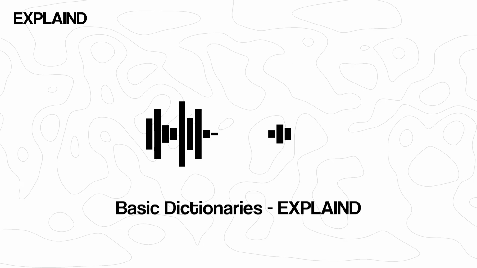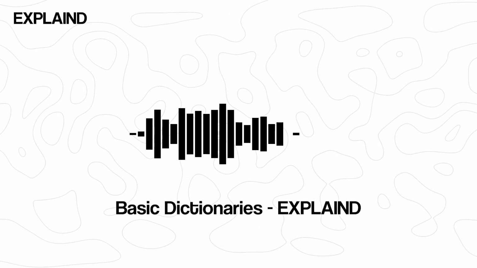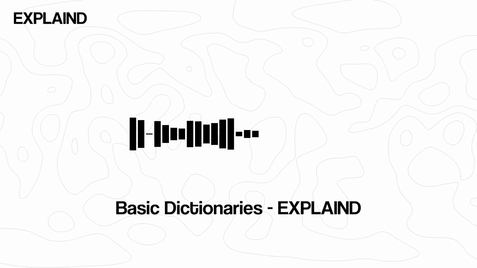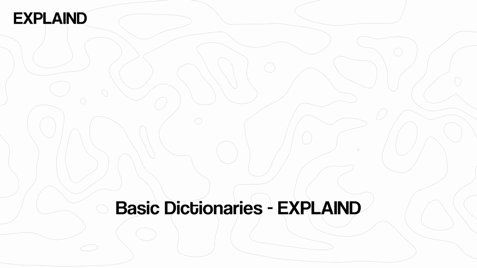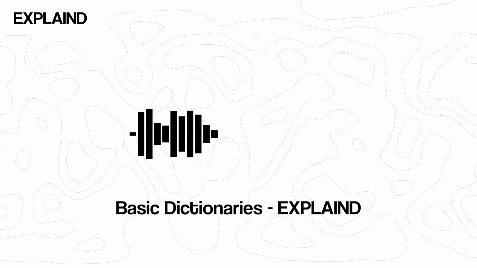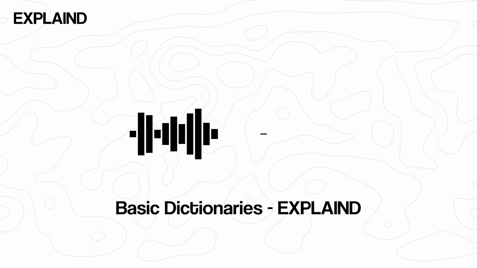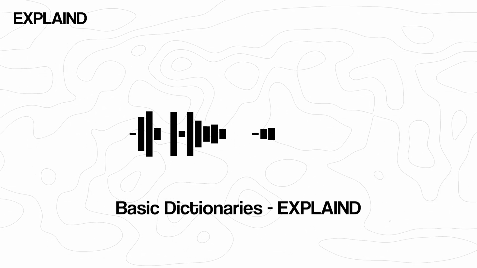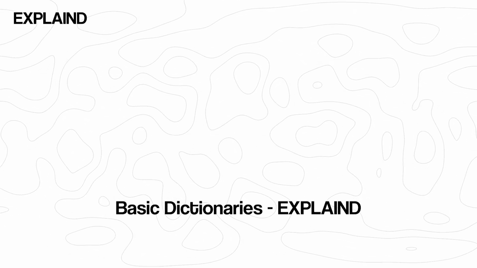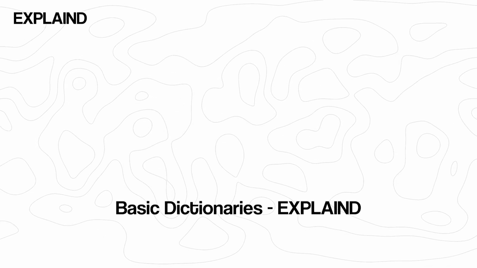But before we get too deep into the how, let's think about how we see this in our everyday digital lives. Have you ever thought about how your phone can predict the next word you're going to type? Or how a search engine can go through billions of web pages in just a fraction of a second? It's mind-blowing. Drop your guesses down in the comments. We'd love to hear what you think.